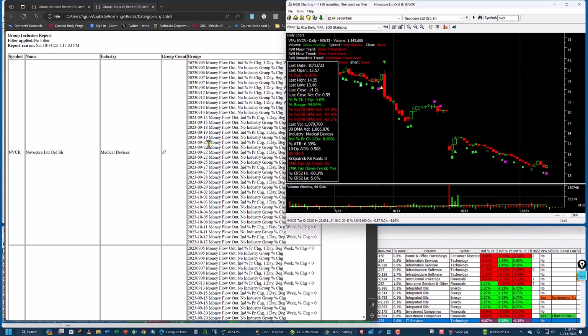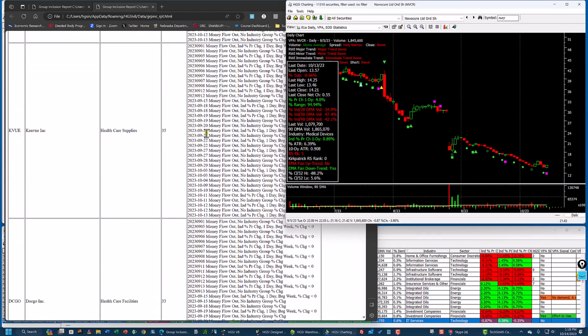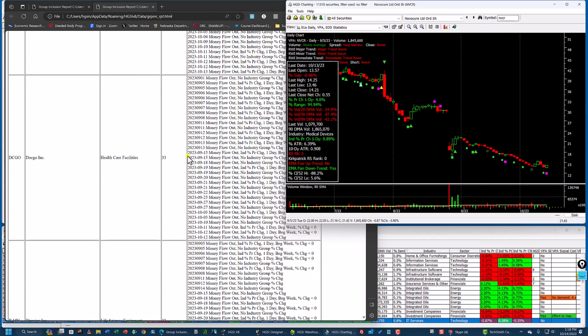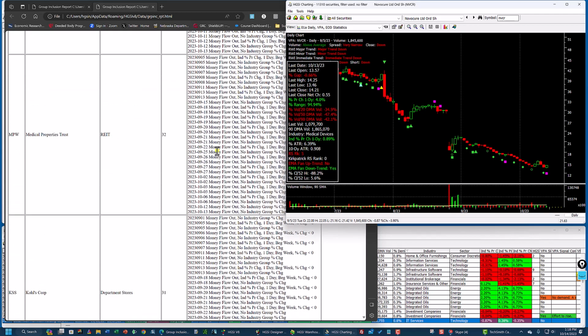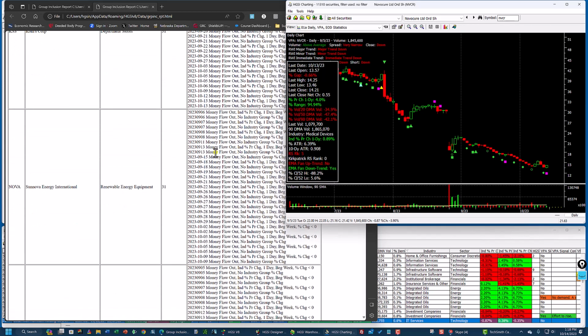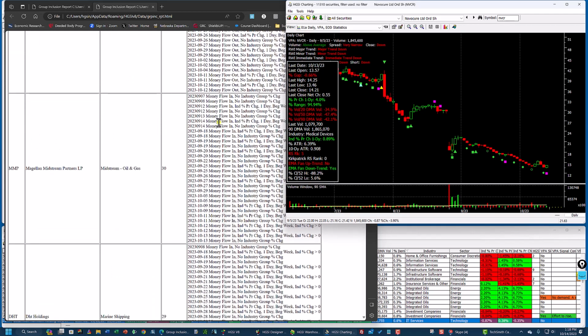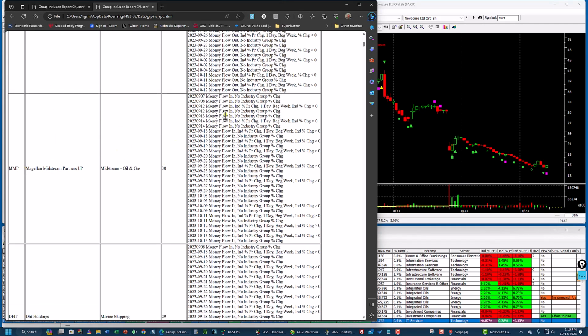What I'm pointing out here is you have money flow for one day in and out, but if you go back and look at the history on these, you can see that the money has been flowing out in these examples for a long time. Let me find a money flow in. These are all out. A lot of outs here. Now I could have done these individually, ins and outs. I just wanted to show you both though. Boy, these are all out. Here's an in. MMP starting in on September 7th.